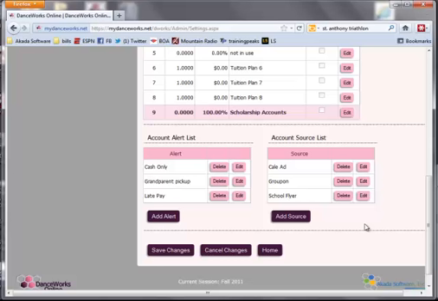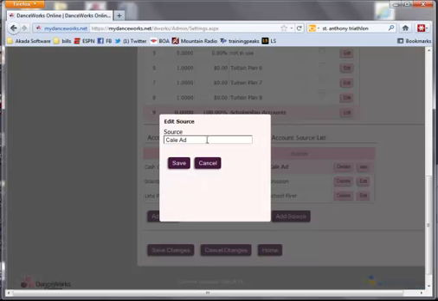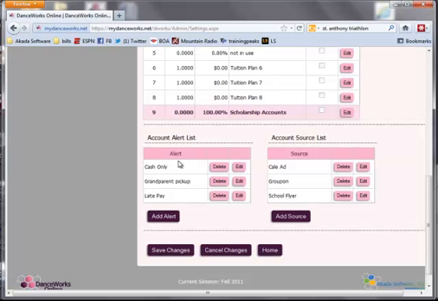This is what I was talking about with keeping up with your marketing. Again, if you've run something in the local newspaper or a Groupon, or you've done a school flyer and you want to track where your business is coming from, this is a great way to do it. So if someone comes in and says they have a Groupon, you can attach this to their account and you can run a report to see where your marketing dollars are going and where they're working. Let's say we want to edit one of these. Let's go ahead and edit this Kale ad. So let's say we want to just change that to a newspaper. Hit Save, and we're done.